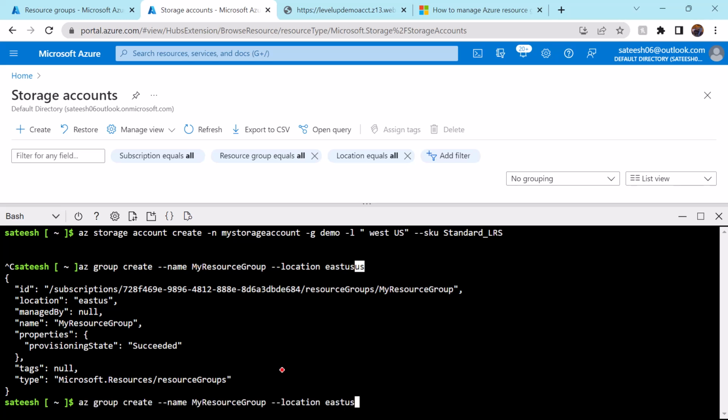Now let us, so this is there in East US, right? So let me select East US. Okay, and the resource group name is my resource group.